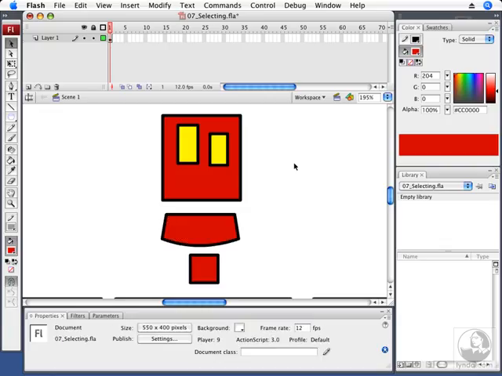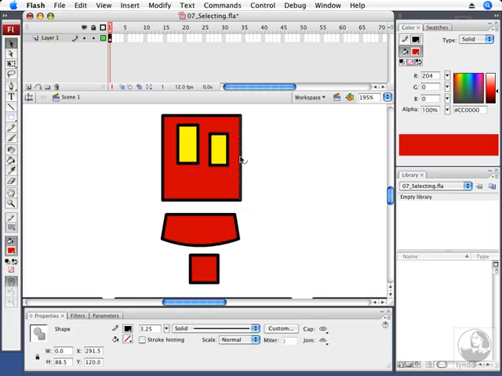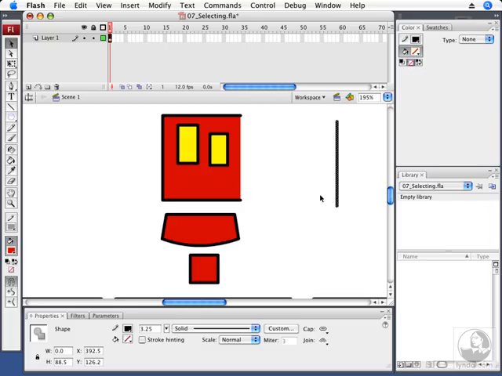To select a line segment, you can single click any lines. If I want to select a line segment for the robot's head, I can single click any edge of the robot's head. I just single click the right edge and you can see that it has white dots on it. And if you do it on your screen, you should be able to see it. With that line segment selected, I can then roll over it again. Notice the mouse cursor changes to be four-way arrows. I can click again and drag to move that line segment. Or I can change its color, pressing Command Z or Control Z on the PC to go back.